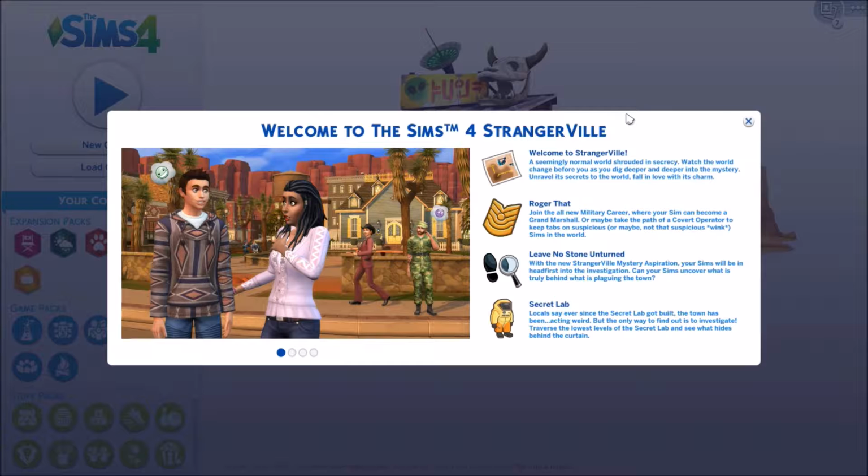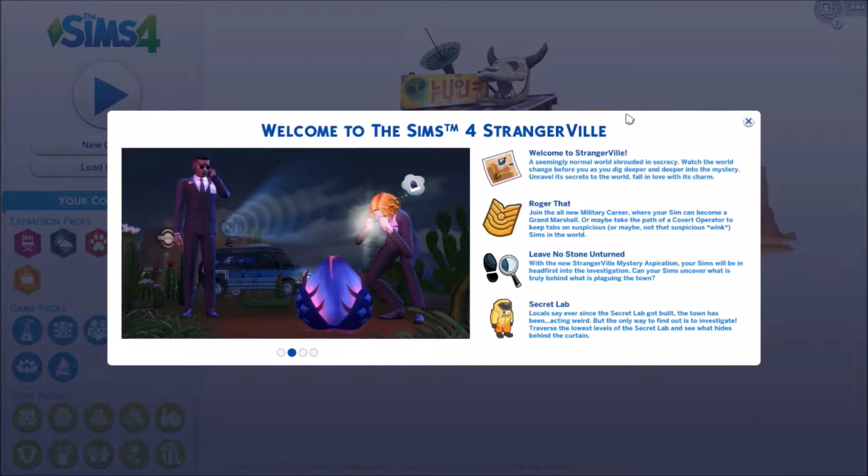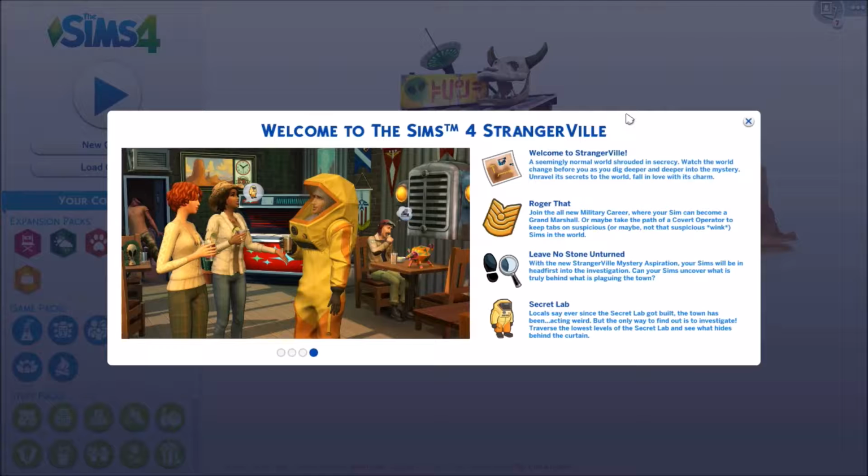in the world. Leave no stone unturned with the new StranerVille mystery aspiration. Your sim will be in head first into the investigation. Can your sim uncover what it is truly behind that is plaguing this town? And of course, the secret lab that everybody's talking about. Locals say ever since the secret lab got built, the town has been acting weird. But the only way to find out is to investigate. Traverse the lower levels of the secret lab and what hides behind the curtain. So I'm very, very excited about this.